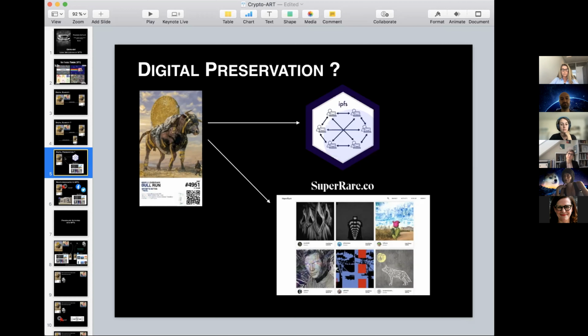Other platforms are relying, for the sake of decentralization, on decentralized storage solutions, such as, for instance, IPFS. But there is also the same question about how can we ensure that the decentralized network is sufficiently incentivized in actually preserving those artworks, because it's also possible that there are not enough nodes that are actually storing these works if there is no specific incentivization, and therefore the work might get lost. And so there is also a need for whoever purchased a particular NFT to somehow at least maintain a local copy of this digital work in order to be able to always prove what that NFT is associated with.